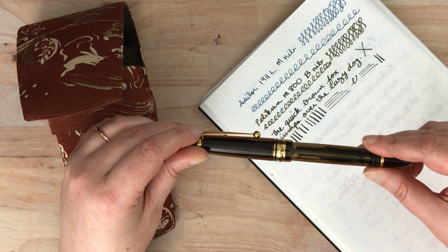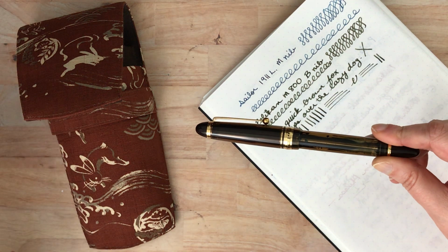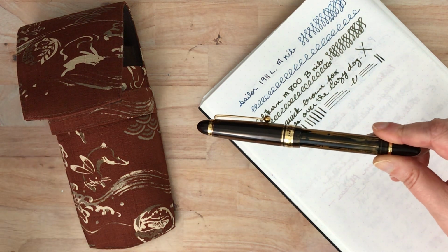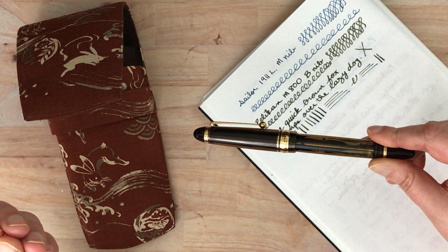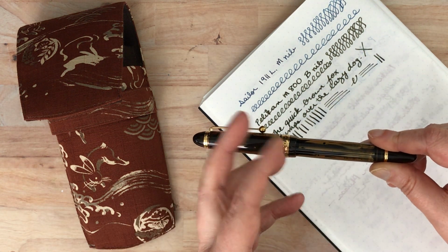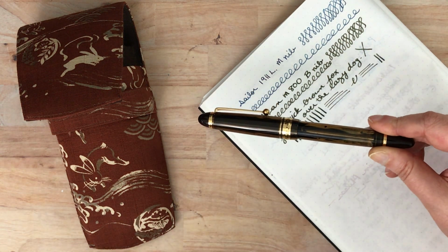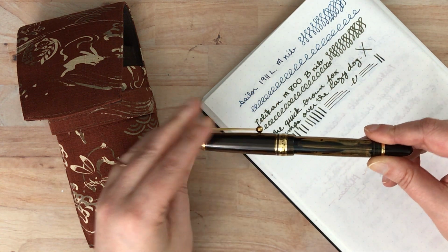If it says Prime shipping, that's generally they already have it on hand and they'll be able to get it to you fairly fast. But if it says free shipping without the Prime thing, it could take a while. I've had pens come from Amazon that have taken several months.